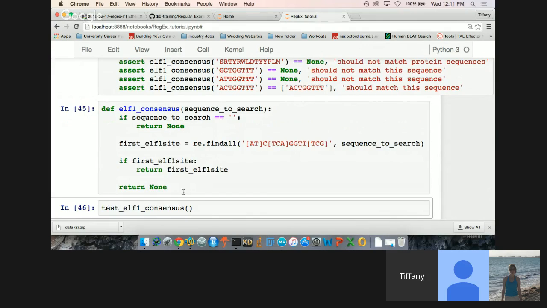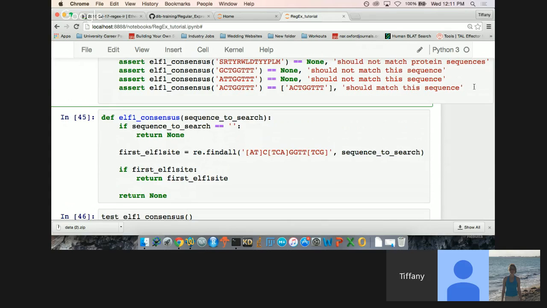Now there's one edge case I actually didn't think about ahead of time. So what happens if you feed in, well, let's take a look at my regular expression. It's all capital letters. What happens if we get a sequence in lowercase letters? That's totally valid. So let's add that example to the test case. I didn't think of this, so I'm going to add it now.